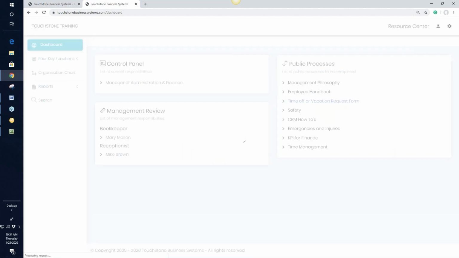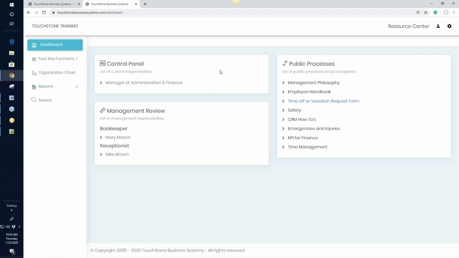There are tools on the dashboard that help you do that. This isn't set up exactly for that scenario of technicians, but we'll just do this example for time's sake. So this is Mary right here, and she's the bookkeeper. Let's imagine that she's a brand new employee, and I need to take her through training. This could be the apprentice technician, same scenario. I need to take that person through training, train them in a certain period of time, either in Mary's example to be an efficient bookkeeper, or in the lead apprentice example or the technician apprentice, to learn that box to move up to the next one.